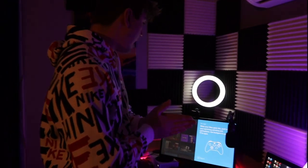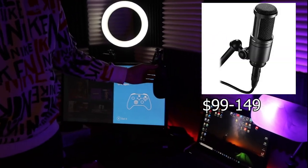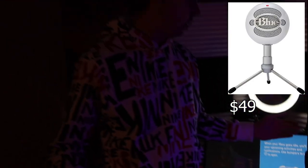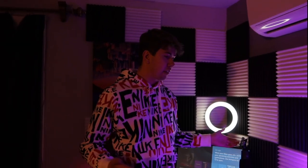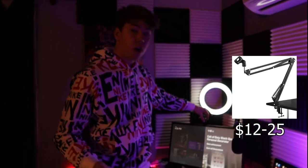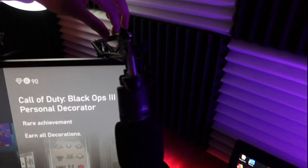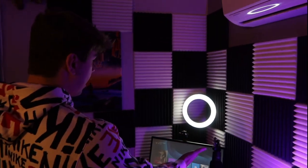Let's go over the streaming setup. My microphone is an AT2020. If you want a budget mic to start off, a Snowball is perfectly fine — there's nothing really insane about the difference between a Snowball and an AT2020, but this one's got better quality. For my camera and microphone, I have an arm extending from behind my monitor — a little swivel where you can screw the camera on above the monitor, and then an arm for the microphone. Both stand on top of the monitor so you can see and hear me very well when I'm sitting down.